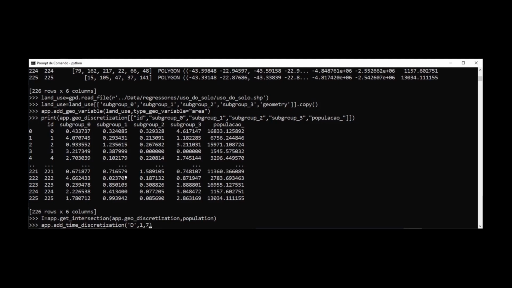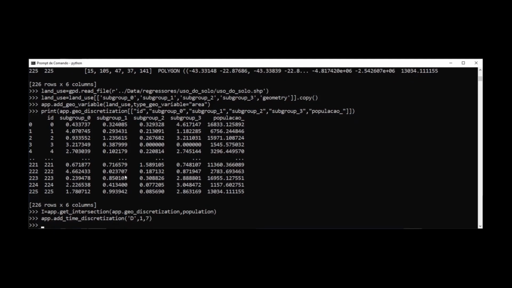So with this command, add time discretization D17, we have added a time discretization that is used to count the number of arrivals for every day of the week.